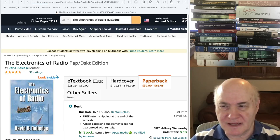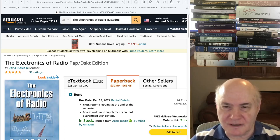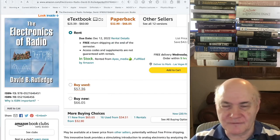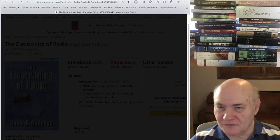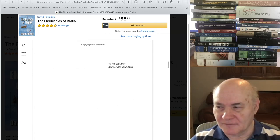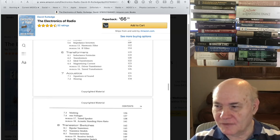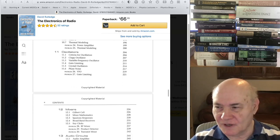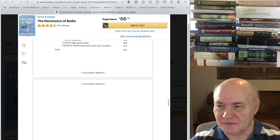Another book I've had a long time is from a course at Caltech — The Electronics of Radio. The book comes with an associated kit to build a NorCal-like shortwave receiver. I bought all the parts and invested in everything, but never got it to work. Still, this is a really good book to learn about analog electronics and radio. It's one of those books where you go through it and build the project as you learn. If you have an interest in electronics, this is another good book.